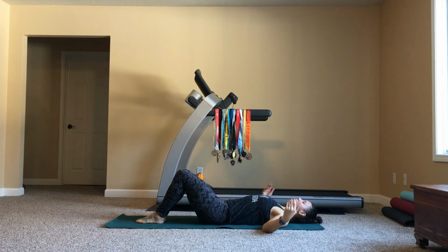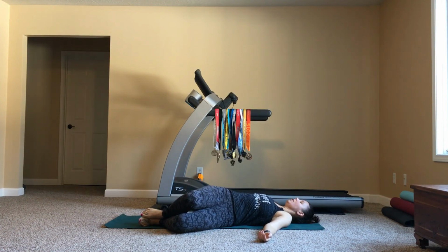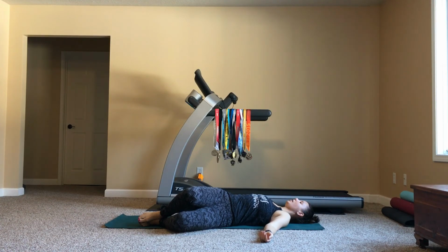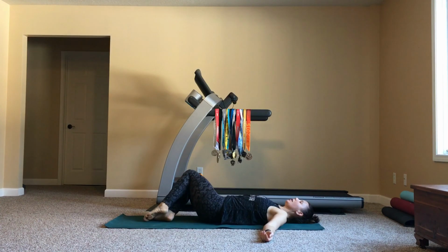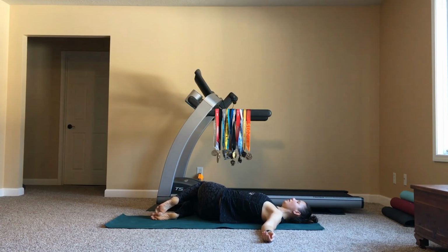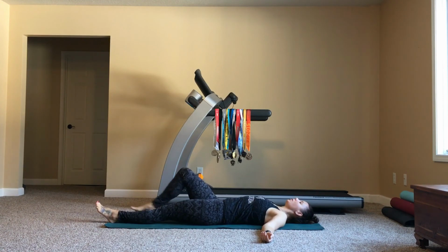And gently take your arms out wide, palms facing up. As you exhale, we're going to slowly tip our legs to the left. Relaxing into your twist. Pull the belly in as you inhale. Slowly bring the knees up. And exhale as you tip to the other side. Easing into your spinal twist. Inhale, pull the belly in, knees up, and exhale as you extend all the way out.